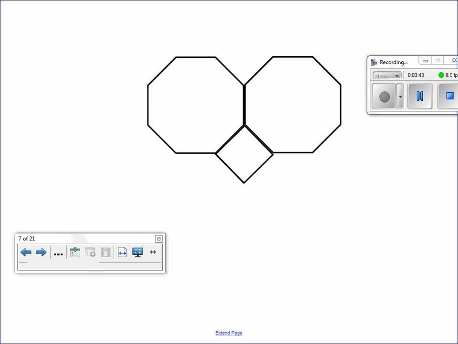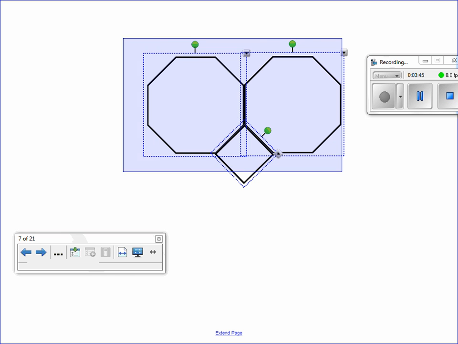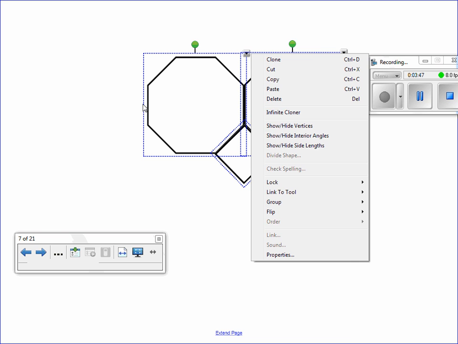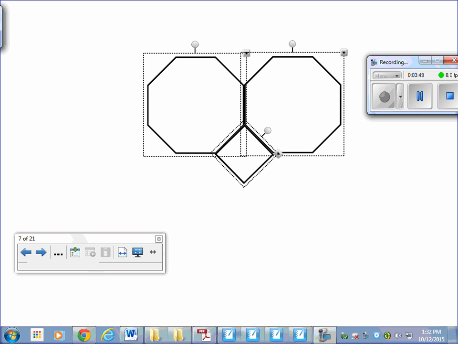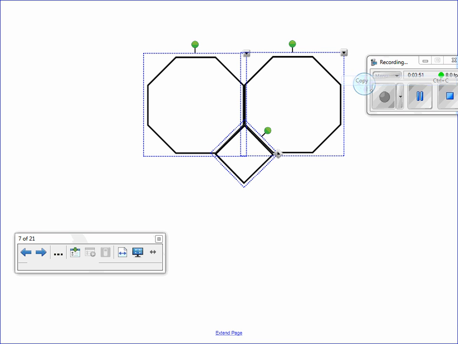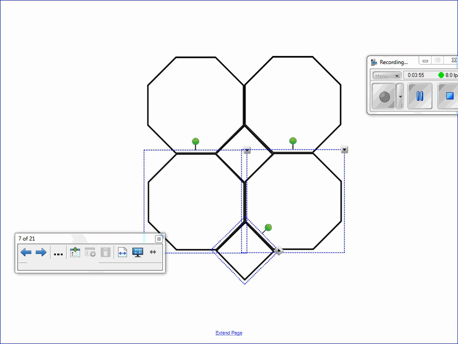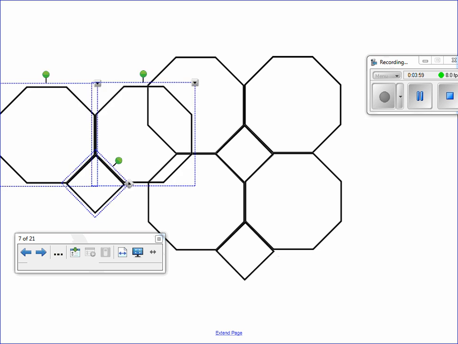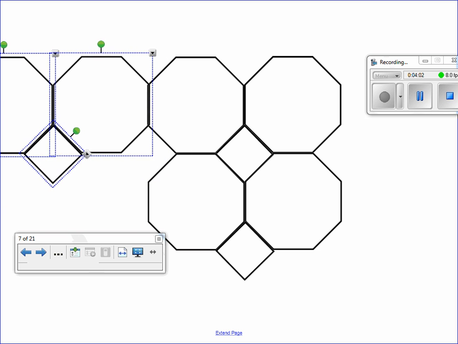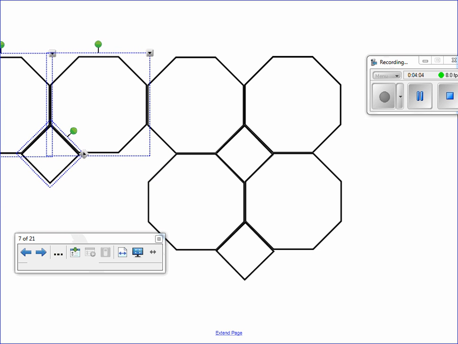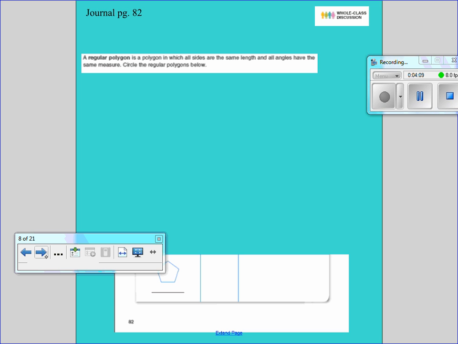I'll kind of show you how this would look. I'm gonna copy this. Make a copy of the shape here. Copy. I'm gonna go ahead and paste it. See how this tessellates? I can kind of show another one here. Paste. See, now I have a shape that will tessellate, okay? Just gonna look at another example here.